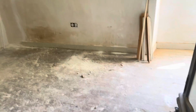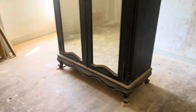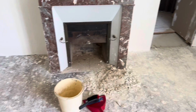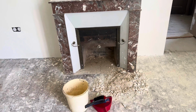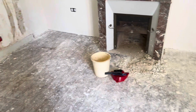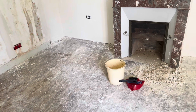Well, this is the standard of the floor that Will left me in. I've now cleared out most of the stuff that needs to be cleared out here. And I'm going to start cleaning this floor and get it ready so that we can get this room painted and prepped. That's another room done, so that's what I want to do now. It's actually disgusting the way things are left. Really makes me very angry, but now I've changed. Now I rather use people that clean up after themselves.